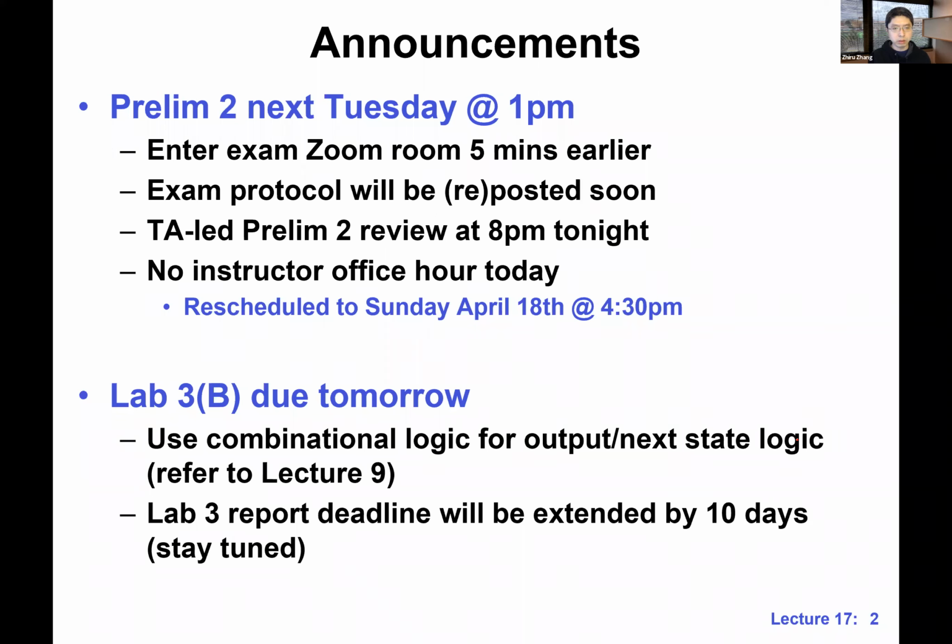So make sure that you double check your combinational logic for the output and next state. Make sure that one is combinational. We've been talking about this quite a few times. In case you already forgot how to make a combinational logic using an always block, go back to lecture 9. There are a few templates for both the output and next state. We are building more machines in Lab 3.